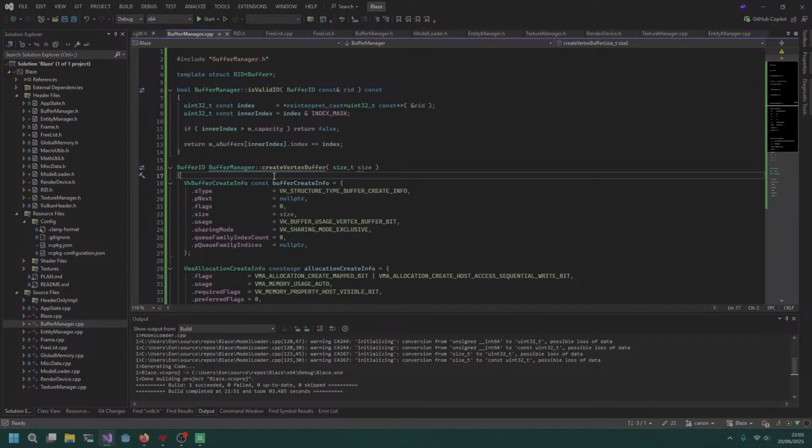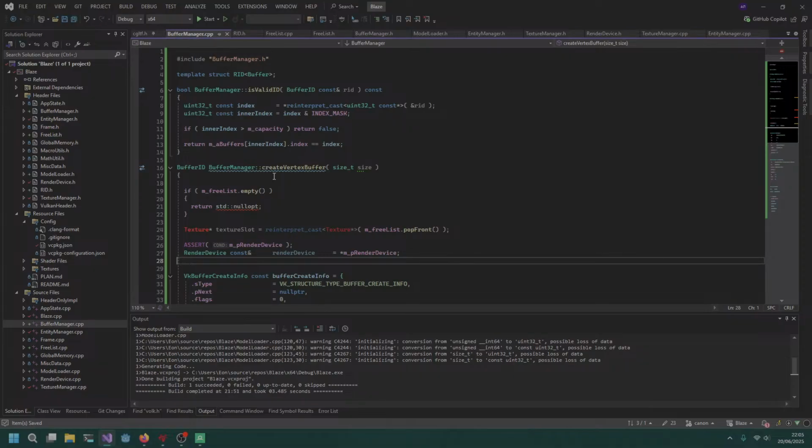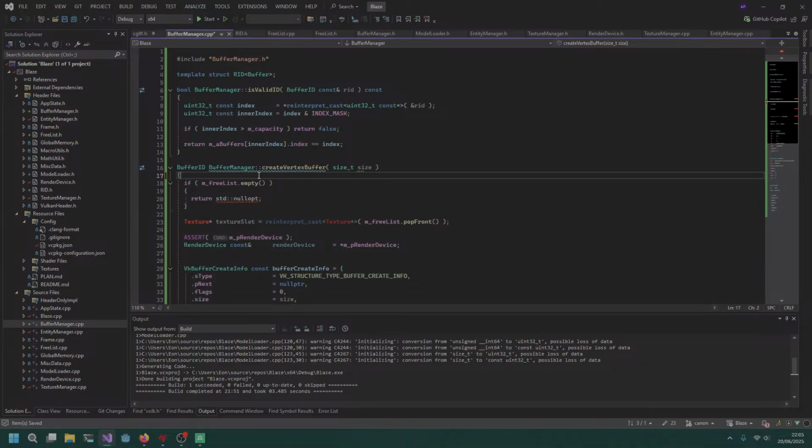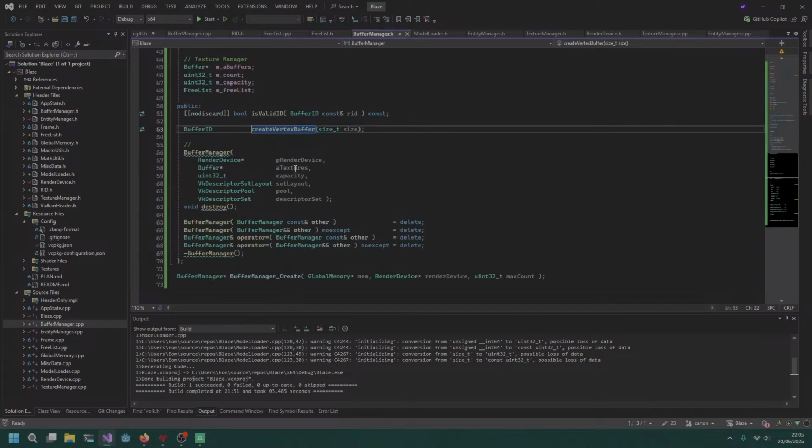Okay. So at the top, we look at the free list. If the free list is not true, we return a malloc. How do you return a malloc? We have to have an optional. We don't right now, so std optional buffer ID.